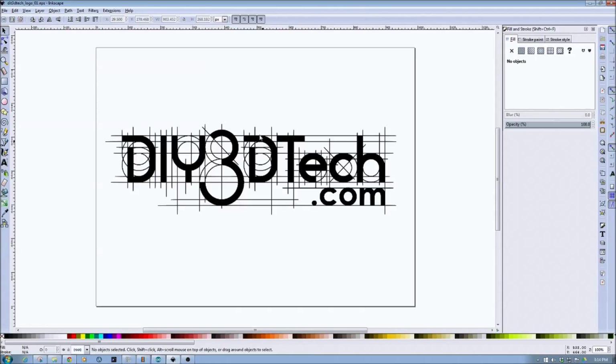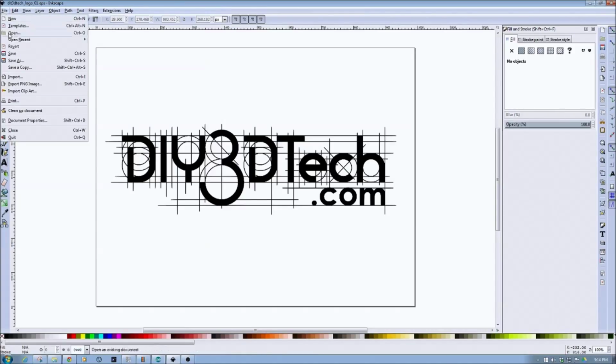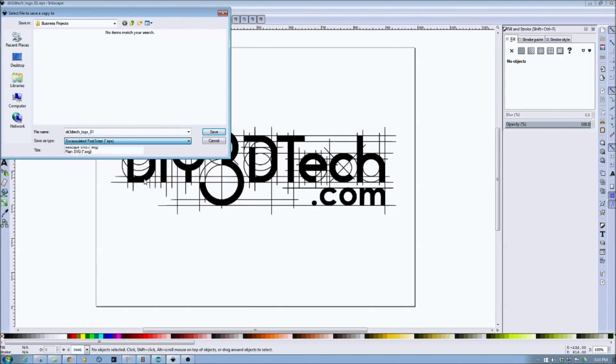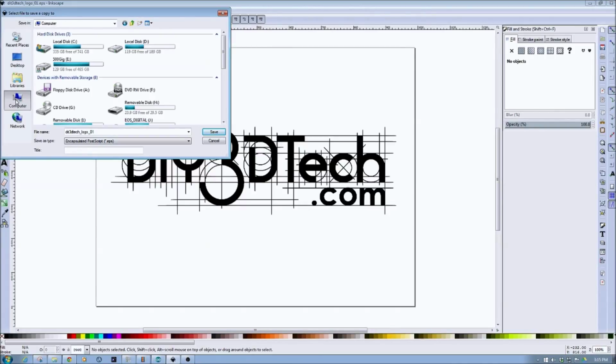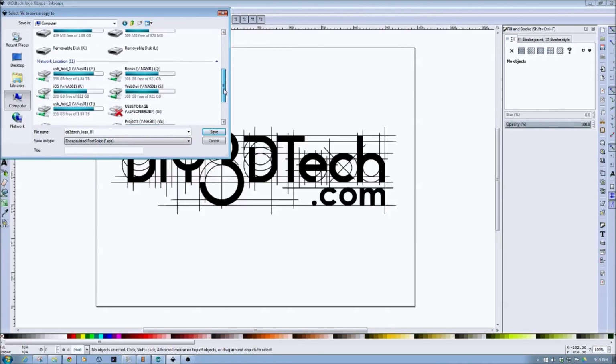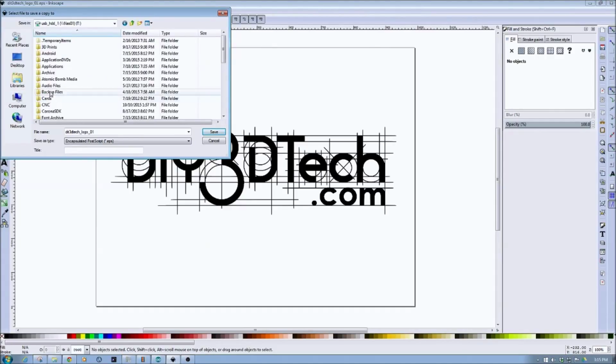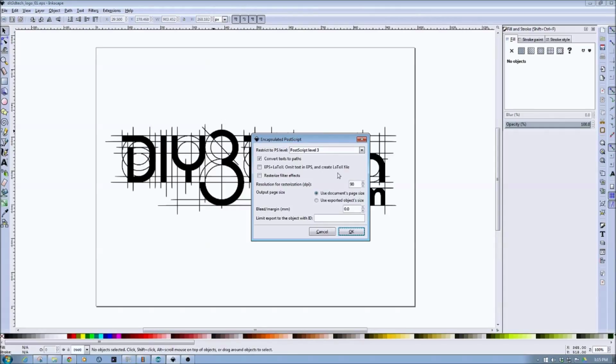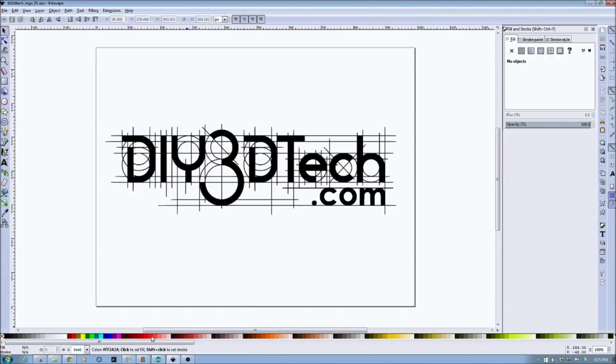And then basically it's going to save off our image. Actually, I'm going to go back. I'm going to do this again. I'm going to say save copy as EPS, because you notice it saved it back to the original location where I loaded the PNG file from, and actually I don't want to do that. So I want to go up here because I've got a little place where I always put these, and it just makes life so much easier. And I have an EPS file, and I'm going to click save, and then again back here same thing, and say OK. All right, now we've saved that out.